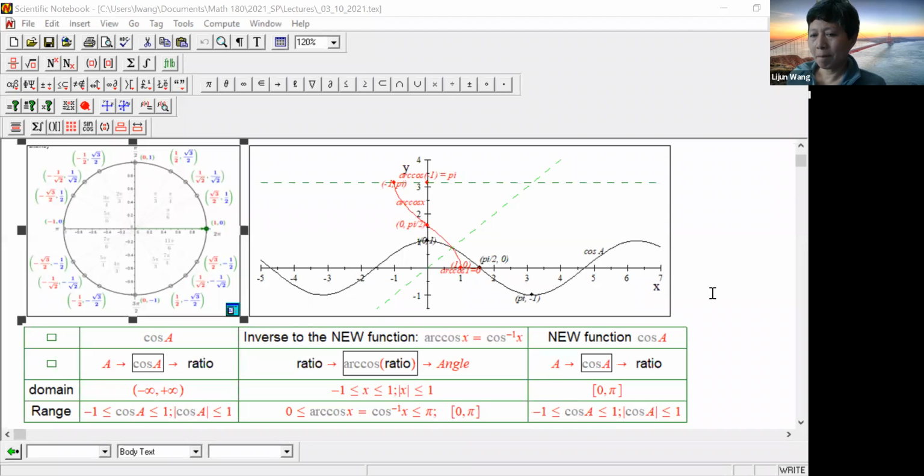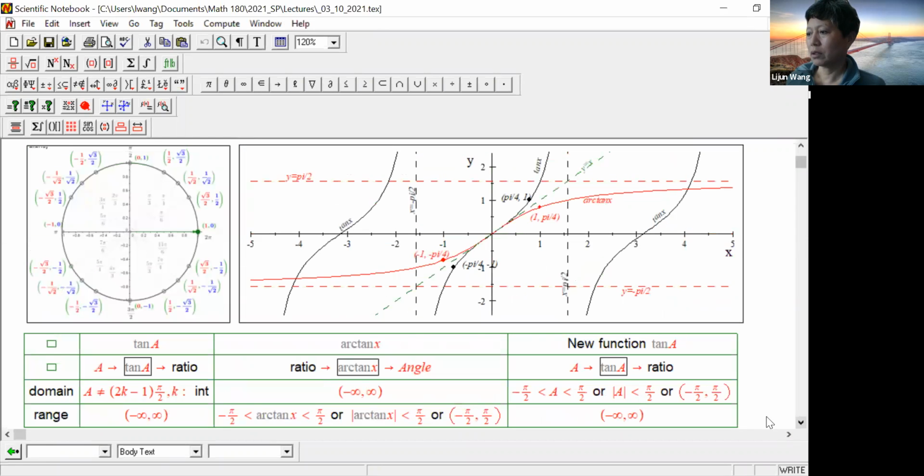Are we ready to move on? Okay, tangent. The tangent curve, I did a lot of marking. This is a very important function you're going to use in calculus classes, especially Calculus 1. I made some adjustments. Can you guys see these markings clearly? I'm using this software to mark everything, so it doesn't disappear after I close the Zoom. It's going to be there.